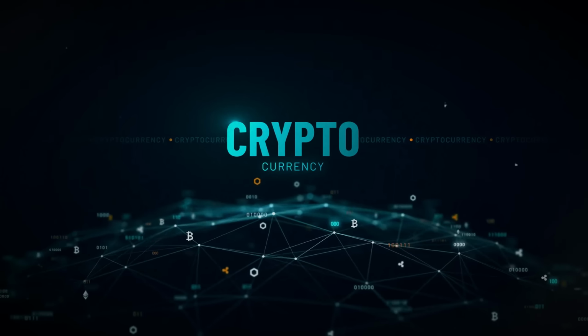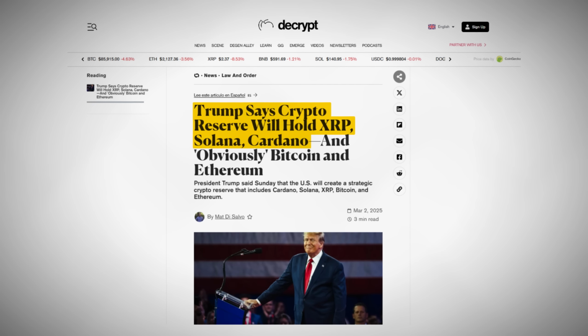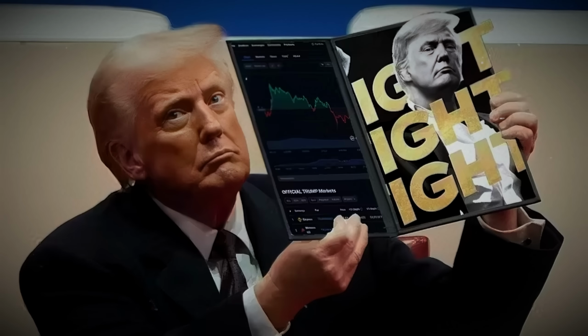The other 4, 3 of those were just listed this past week by Donald Trump as something that he wants to, in the future, get into a strategic reserve. And I think Chainlink is going to be not that far behind. So those top 4 beautiful selections. Doge, again, the number 1 meme coin out there. Trump coin, not so much. You're getting docked here 2 points, but still, 8's a passing score.